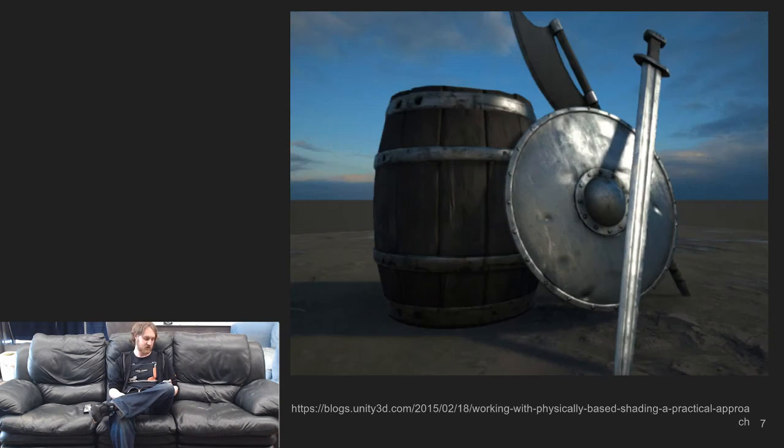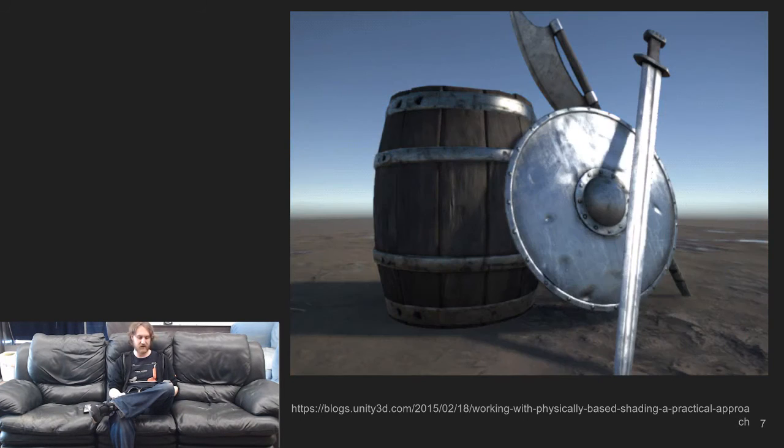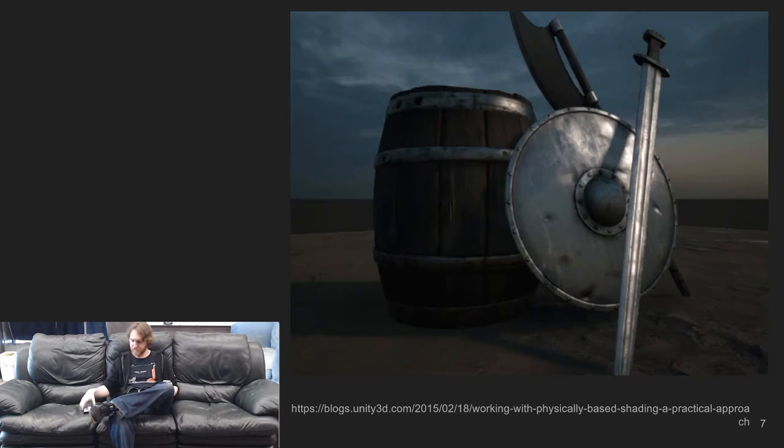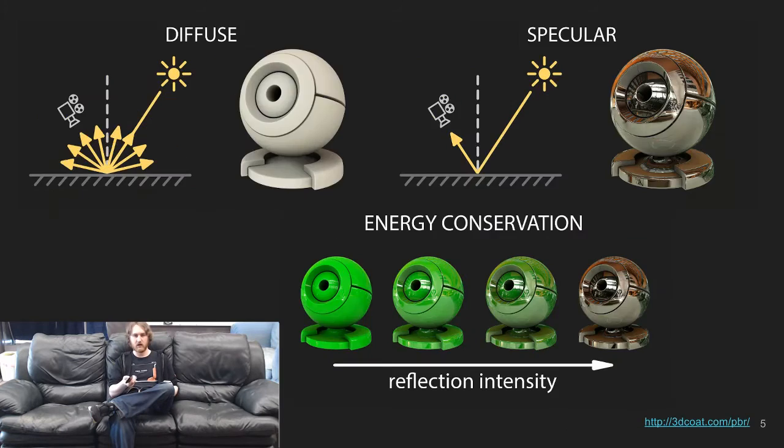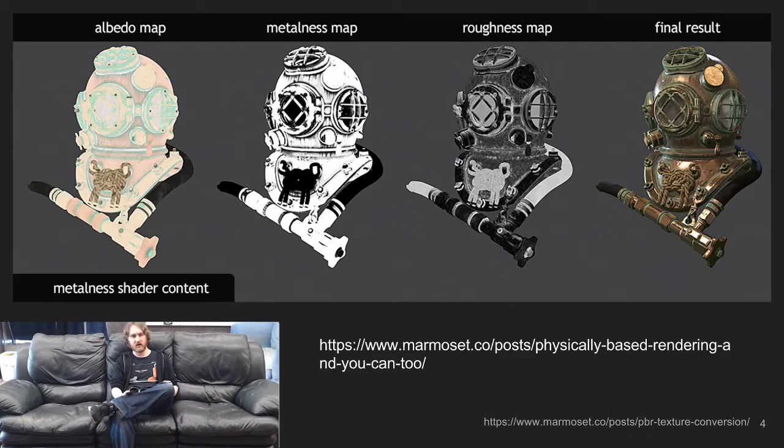So Francisco wants to know how the maps are created or generated. So going back to here, honestly, you'd paint them. The values that you get, oftentimes, especially for roughness or metalness, you would source.